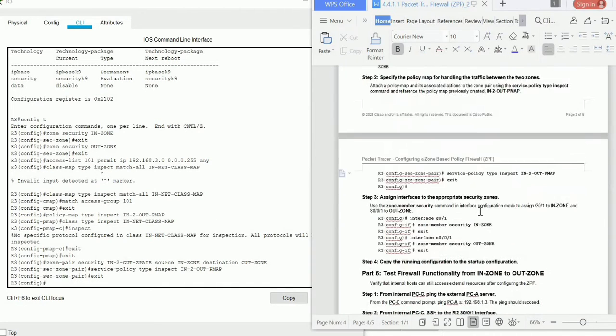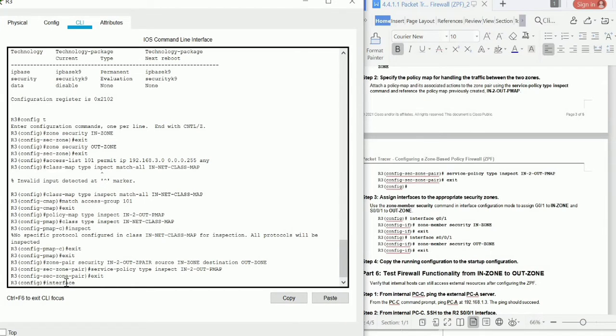Okay, step 3, assign interfaces to the appropriate security zones. Use the zone-member security command in interface configuration mode to assign G0/1 to in-zone and S0/0/1 to out-zone.